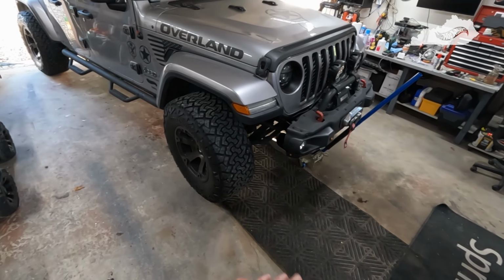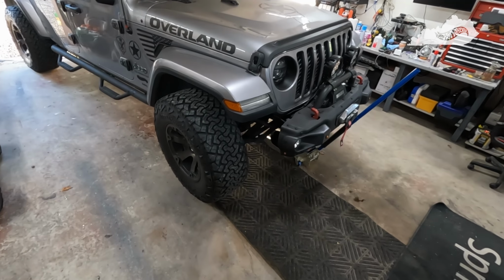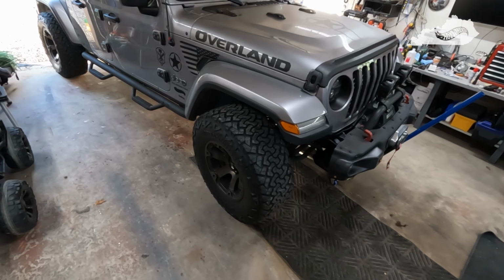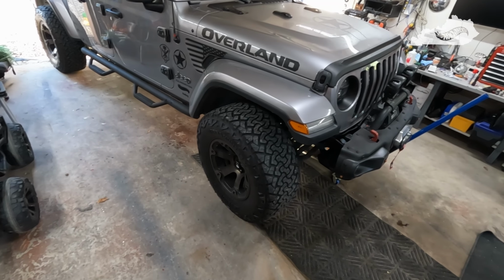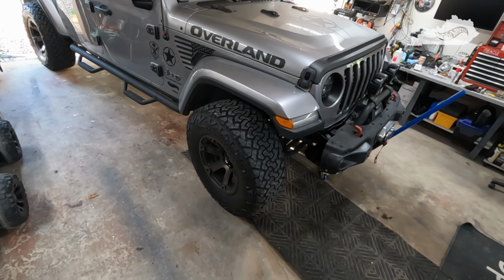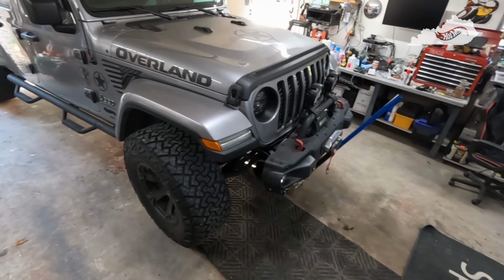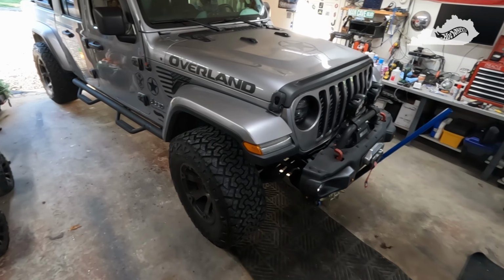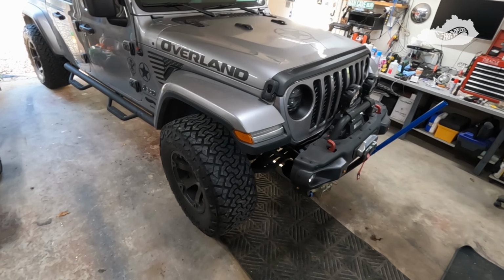Hey folks, so it is the next day, and I'm ready to get started on this project. One change of plan already. I'd mentioned before, I was going to take the tires and wheels off. First little snag, the company that installed the tires and wheels got these lugs way too tight. I don't have anything to take them off without damaging them. So I'll address that another day with the company who installed them.